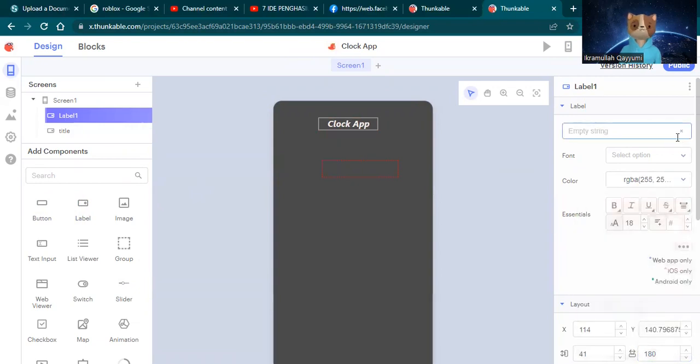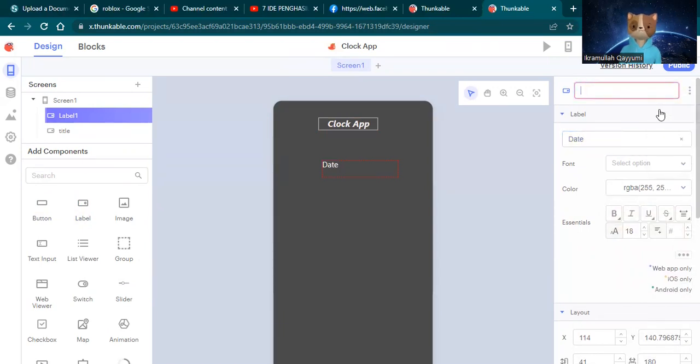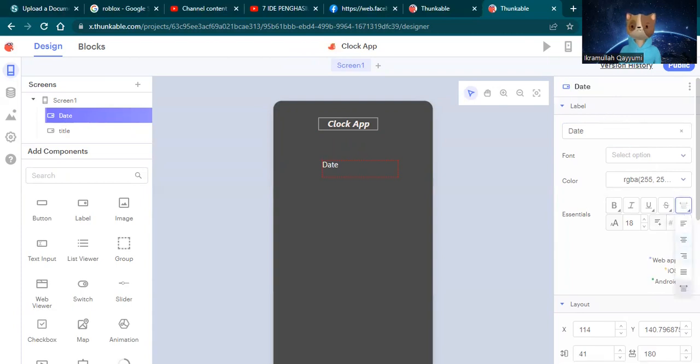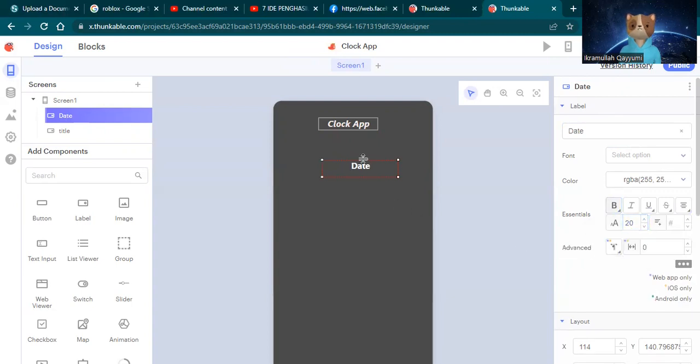This one I can type date for now. And the label I can rename to date also, so it will help me while I'm coding, to find it easier. I'm going to change this one to center. I can make it bolder and increase the size to 20 at least. Okay, so this will be our date label. The date label is done.